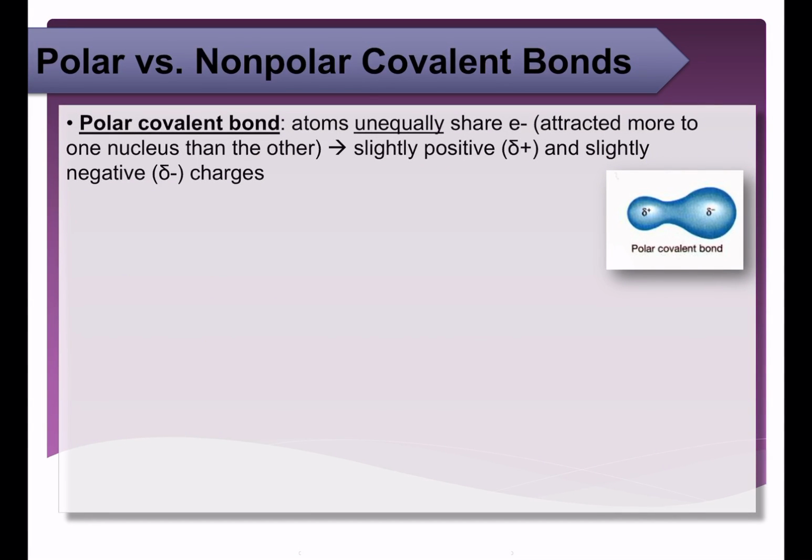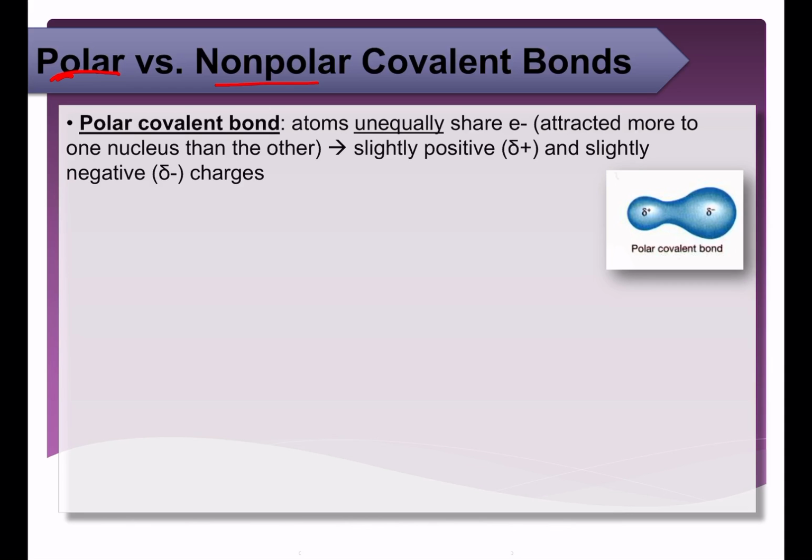Now, welcome back to part 2 of chapter 2 on the chemical foundation of life. In part 1 of the lecture video, we just got done discussing what defines ionic bonds versus covalent bonds and the difference between those two. Now we can further categorize covalent bonds into two subcategories known as polar versus nonpolar covalent bonds.